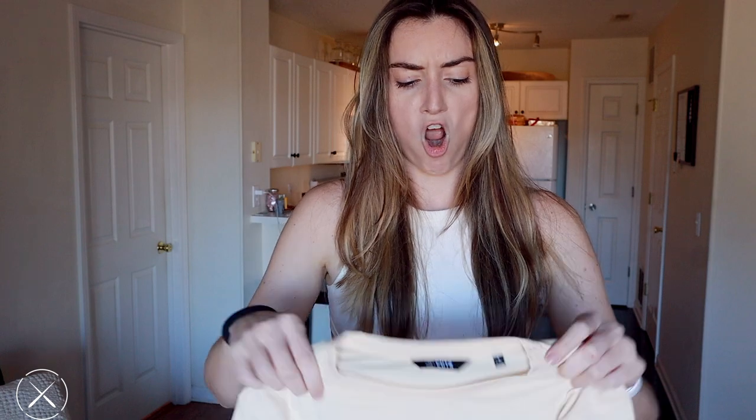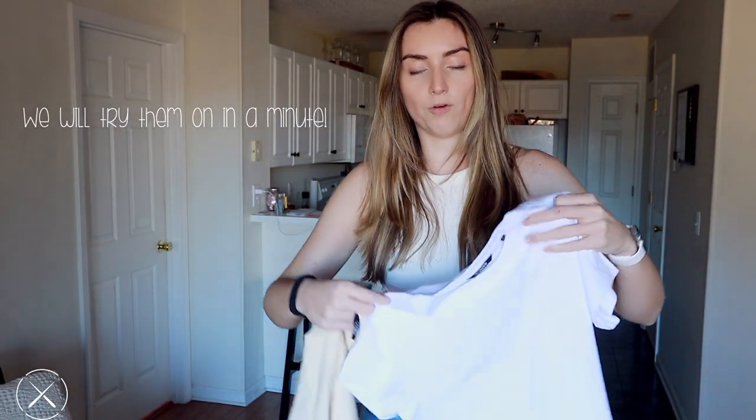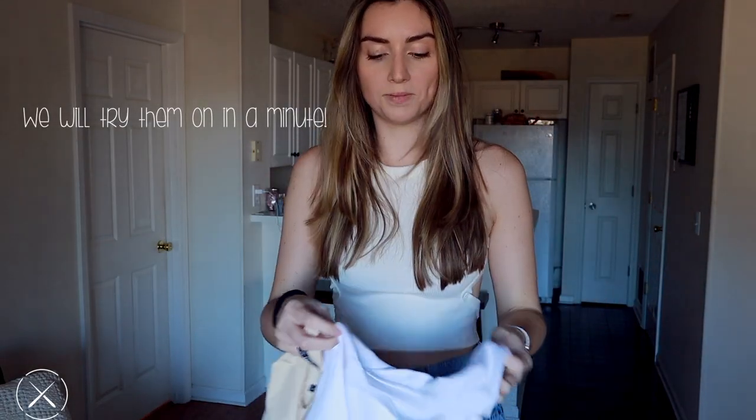Obviously, I was keeping my body type in mind, so I got two cropped shirts. Look how pretty — I just love the bag, I just want to keep the bag. This is so cute and soft! I got that paper in there being all fancy. Here is the second shirt. These are both going to look amazing with hourglass body types because they are cropped.